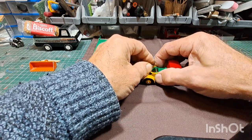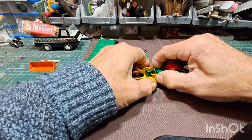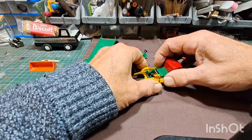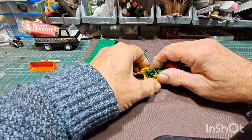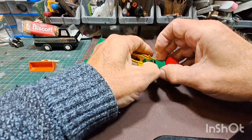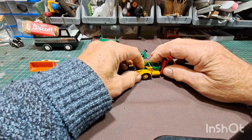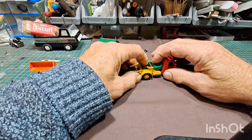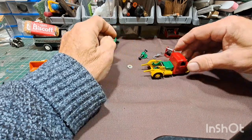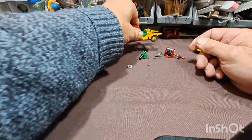I've tried to take as little off of this pin as possible, so it would go in reasonably tight when we're done, but maybe not as tight as this, but it's going in. There you go. It's got it in. Here's how it operates now. Right, that's the cab done. Pretty spunky colour, isn't it?